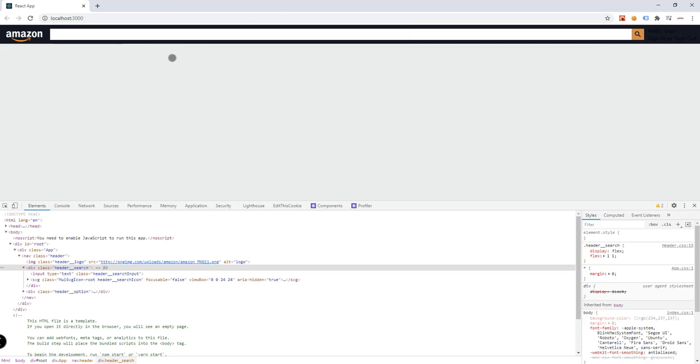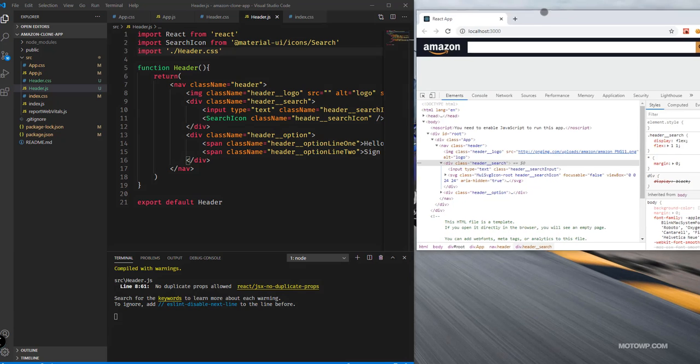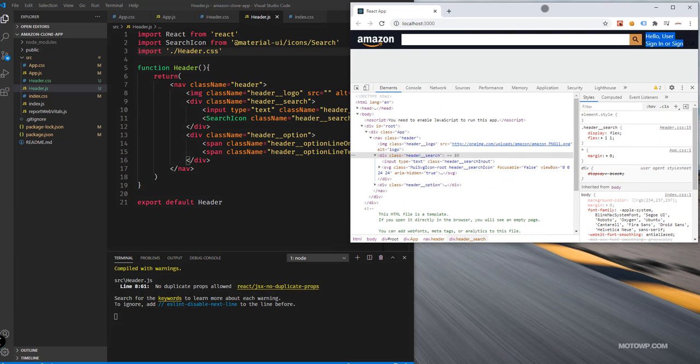So we can add the other elements also. For example, this one, we can add the CSS style for this to make it like a professional Amazon website. So let's resize this for now.